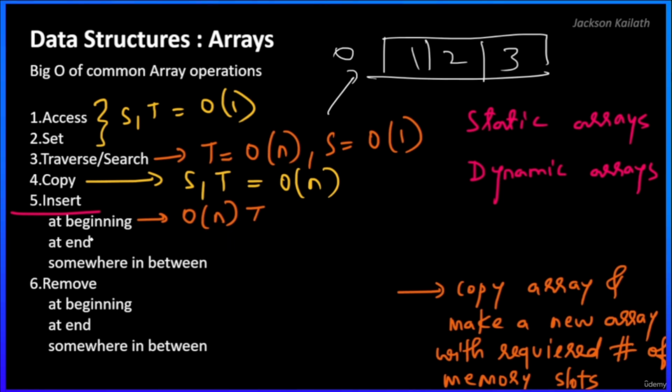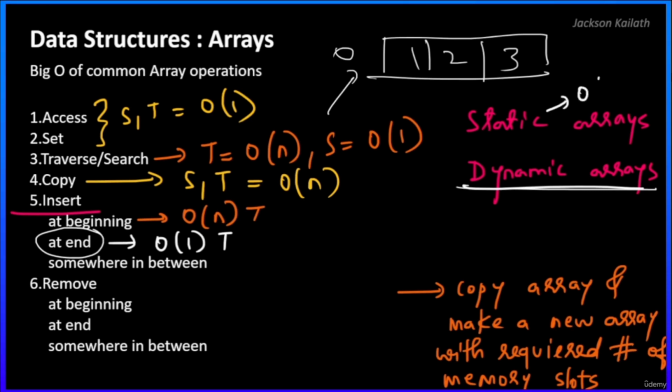All right. Now if we want to insert at the end, in the case of a dynamic array, and for JavaScript, it's always a dynamic array, this is an O of 1 or constant time operation. Now if it is a static array, then it's an O of n time operation, because we don't know whether the next slot is empty or not. But as we discussed, in the case of dynamic arrays, this is an O of 1 time operation because the operating system allocates extra space when it creates the array. So a dynamic array in short is just an array that allows a constant time insertion at the end.